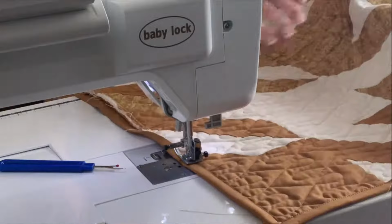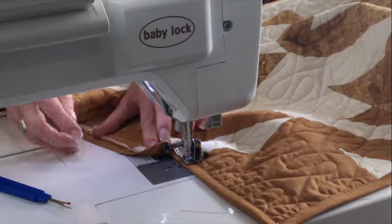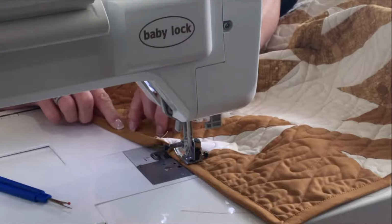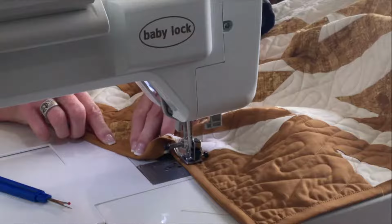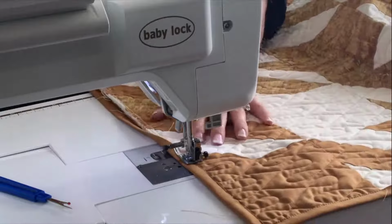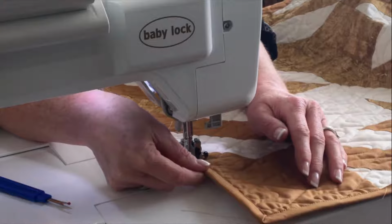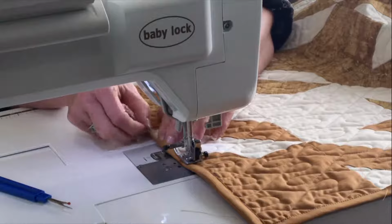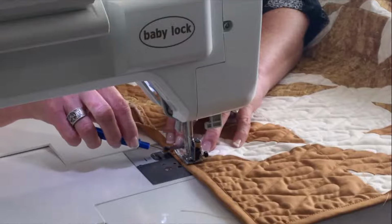And remember I said earlier, if you're not sure how big to make this seam allowance when you're initially stitching your binding on, this is what I would do. I would stitch a chunk and then I would come around to this side and do this folding and think, now is that enough? Do I have enough that I can overlap the stitching on the front, and it's going to cover that stitching and enough room to top stitch, and adjust my seam allowance accordingly. Because you do want the quilt to pretty much fill up this seam allowance, especially if you're quilting for a show or something that might be judged. They do not like to have empty binding, where there's a lot of excess. On the other hand, it's really difficult to sew if the seam allowance is too wide and you can't fit it all in there.